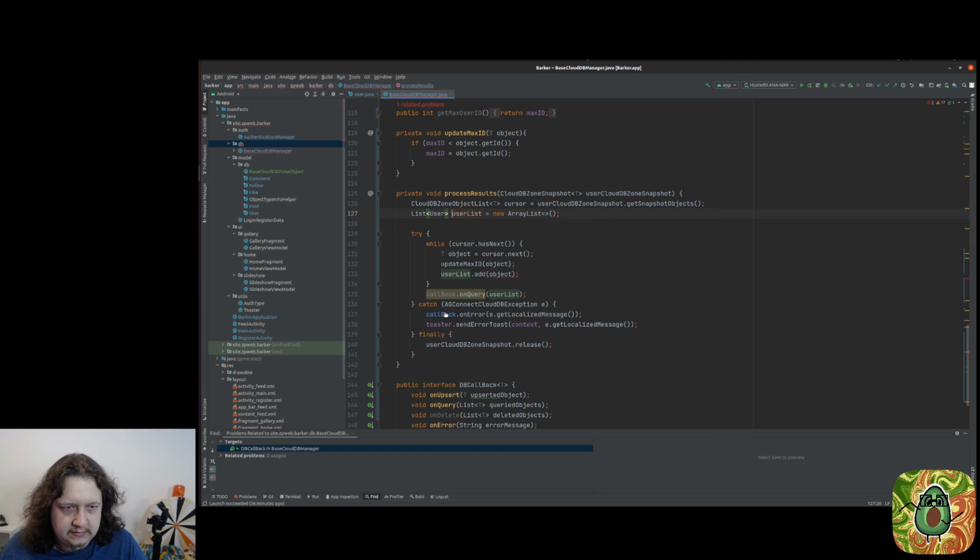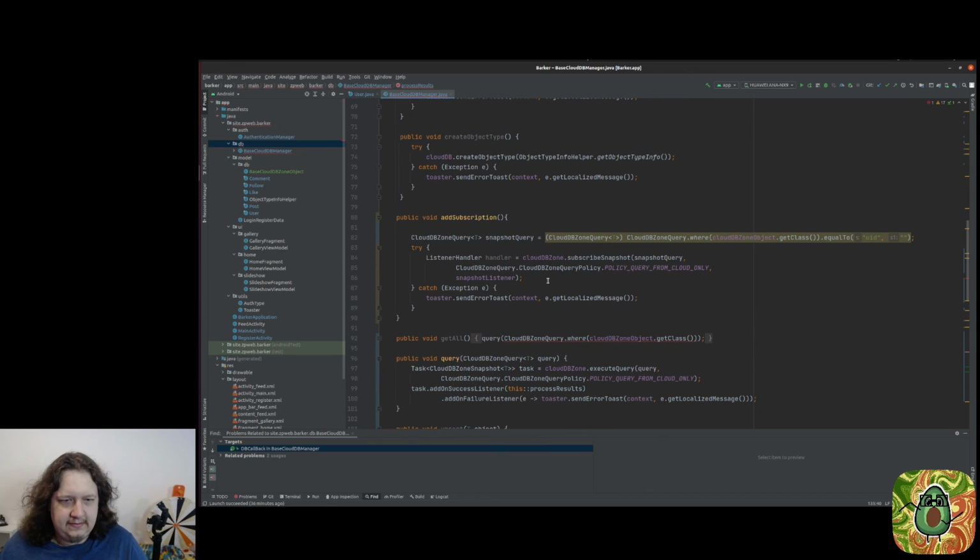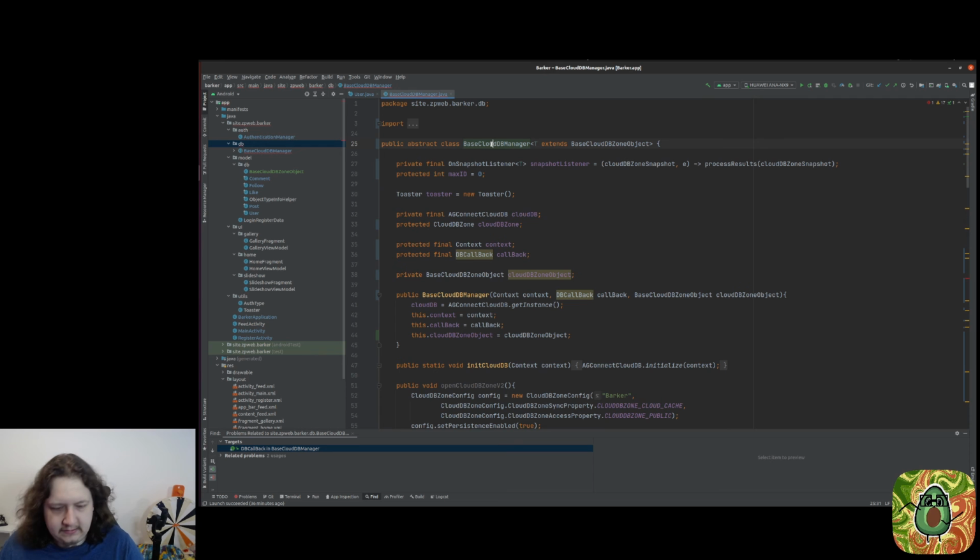Use add list. Oh, okay, yeah. So object list. Look at that. And as far as I'm aware, other than it probably complaining at us a bit because we need to change the names of calling methods, we should be good.